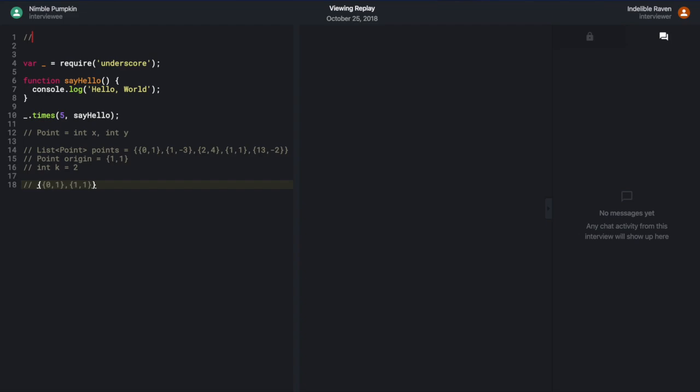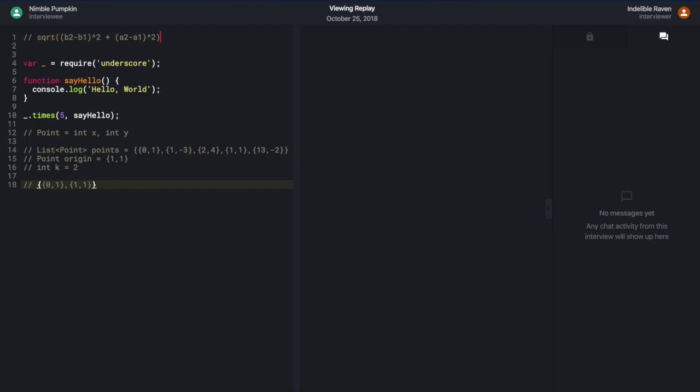I think the first thing is figuring out the distance formula, which the distance between 2 points, I believe, is b2 minus b1, squared, plus a2 minus a1, squared, and then square root that.